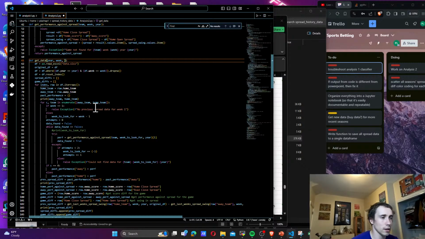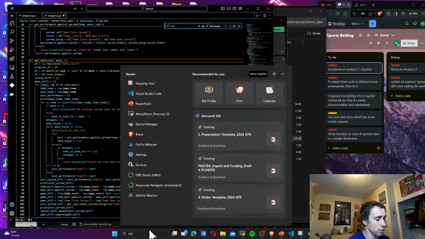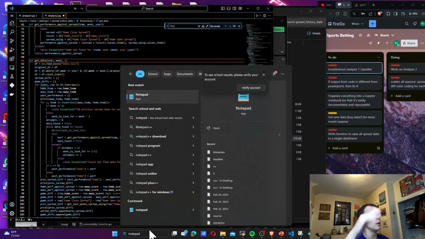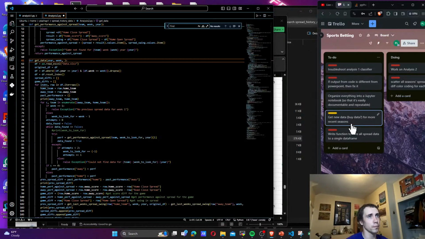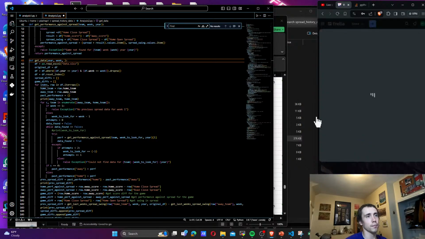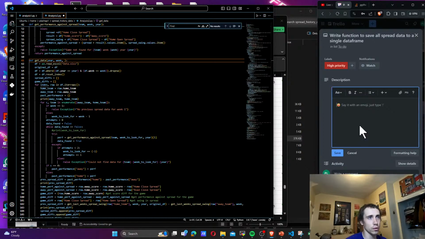So what are the categories? Let's write out the categories we want. Table columns, basically. Let's just write it in here. So table columns for the spread data set.